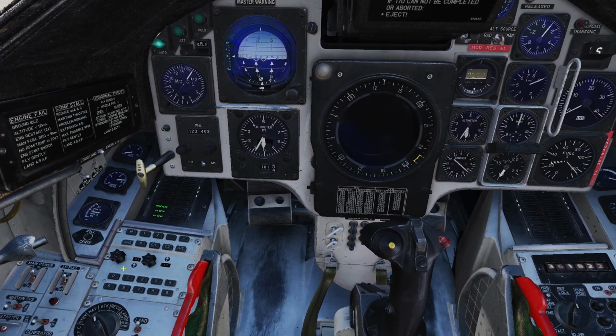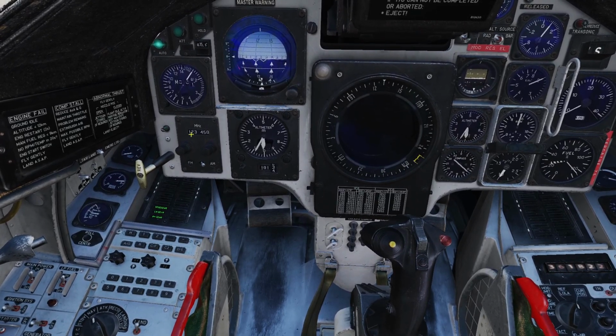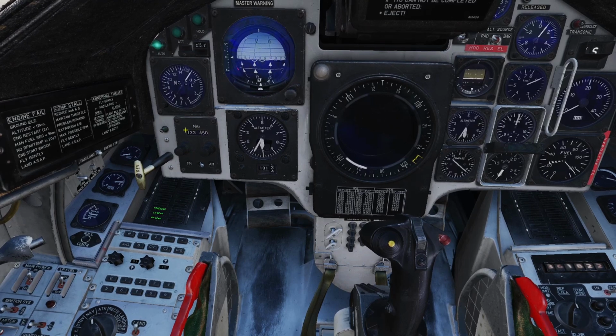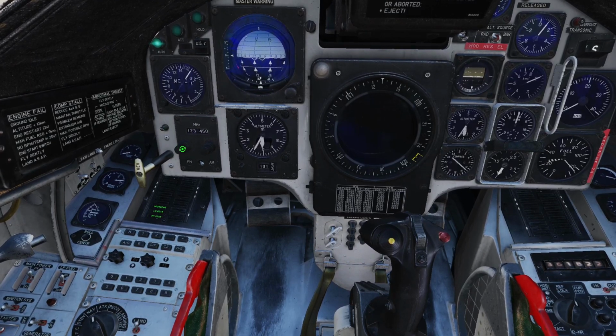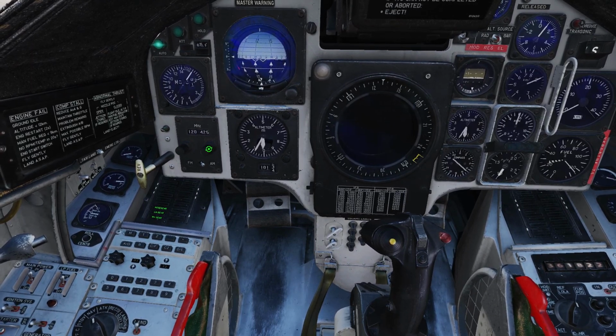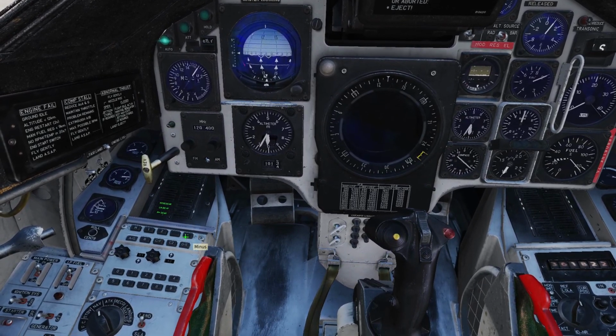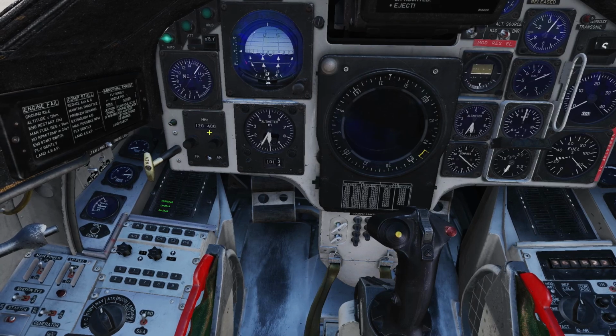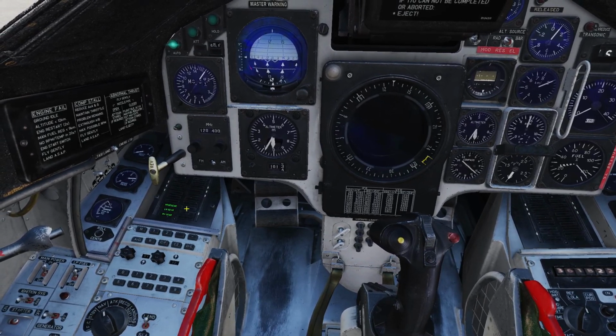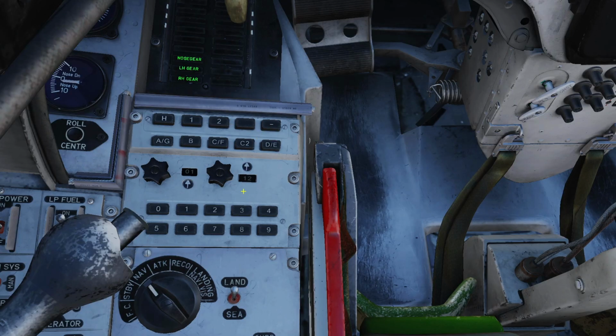Here is the input panel for it, and here is the manual frequency selector. To select a frequency, you just rotate the knobs, select whatever frequency you want, decide whether it's AM or FM, and then you will need to hit this minus button here to make sure that you are broadcasting on the manual frequency. To use the radio itself down here, you will have to reference your knee board, both the radio channels page as well as the air bases page.